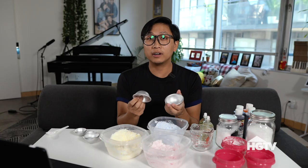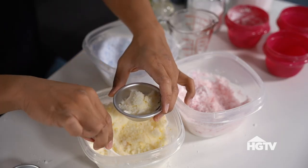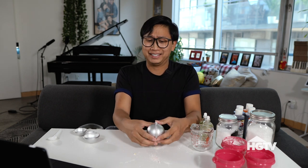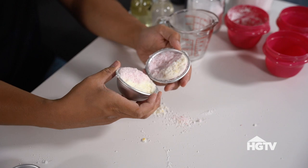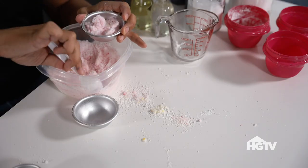All right, so now we're gonna fill our bath bomb molds, which I was able to get a hold of. So we wanna overfill each side. And now, the moment of truth, we're gonna snap them together. Oh, did that work? Let's see what we got. Something didn't work there. Let's try that again. I think I didn't put enough mixture in.